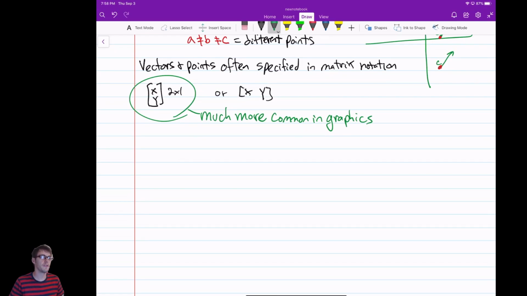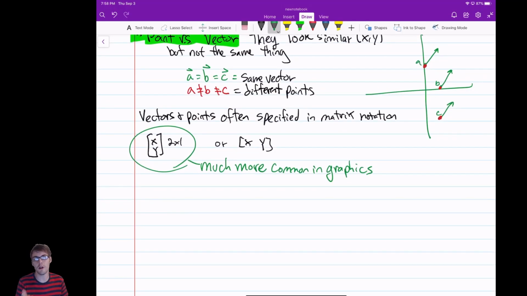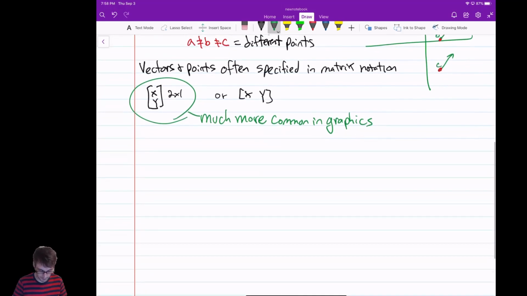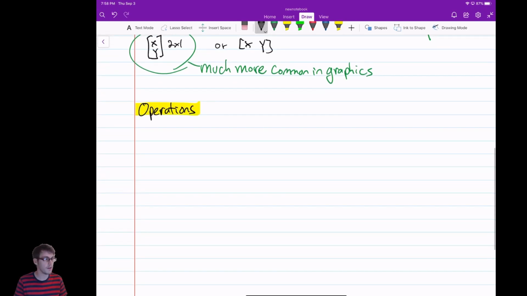So far, hopefully this is pretty straightforward. Just watch out with this idea of a vector, which is a direction, not being a point, which is a location, okay? There's a lot of problems that get caused by applying operations, assuming something's a vector when it's not, or vice versa. So let's learn a little bit about operations on vectors. So first, let's say I have a vector v. I'm going to draw it like that. That, by the way, is an arrow on the top. It's nothing fancy. And I'm going to give it a value of 1, 2. No big deal.